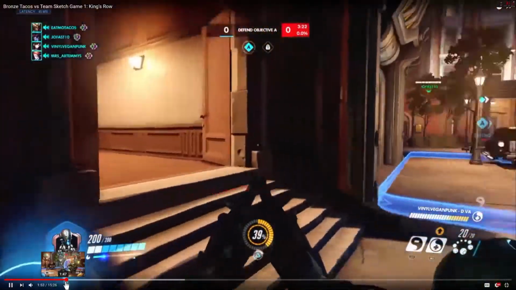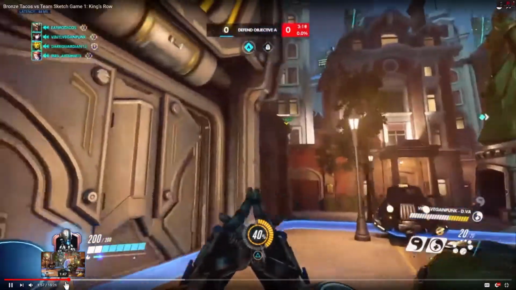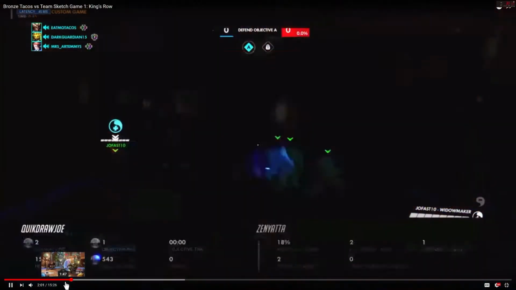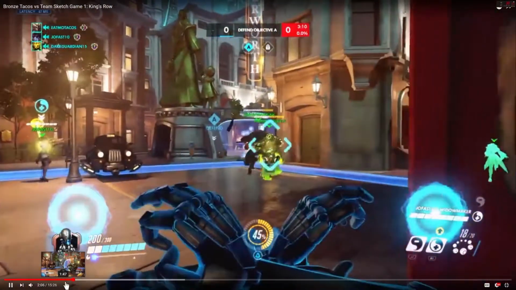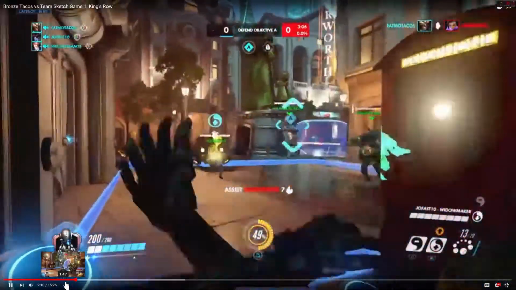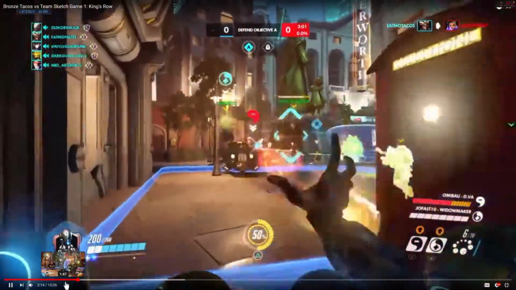Throwing trap right there, right in front of the statue. Yeah, throw that trap. Shield's on the corner of the hotel. Yep, there you go. Good job on the Widowmaker. Yeah, they have a Sombra somewhere. Yeah, watch the flank. Sombra behind us. Good charge. Sombra's down. We're going around statue again.